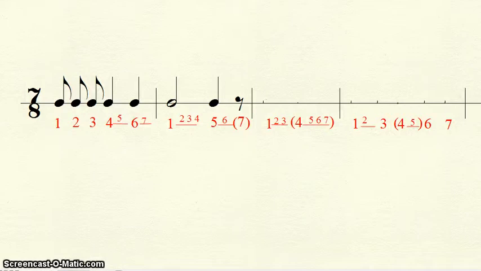Next is beats 1, 2, and 3 together. A 3 beat note in 7/8 would be a dotted quarter note. Then we see beats 4, 5, 6, and 7 together, all in parentheses, so we are looking for a rest. A 4 beat note in 7/8 was a half note, so a 4 beat rest in 7/8 will be the half rest. Next is beats 1 and 2, a quarter note.